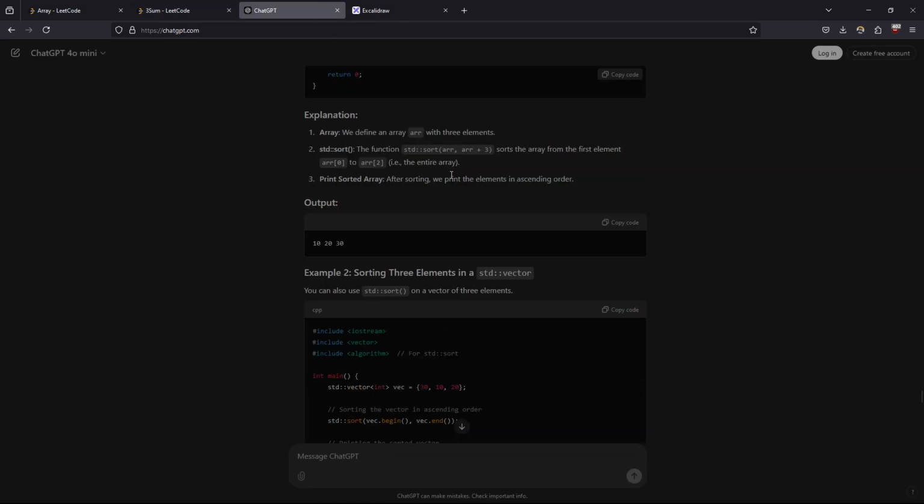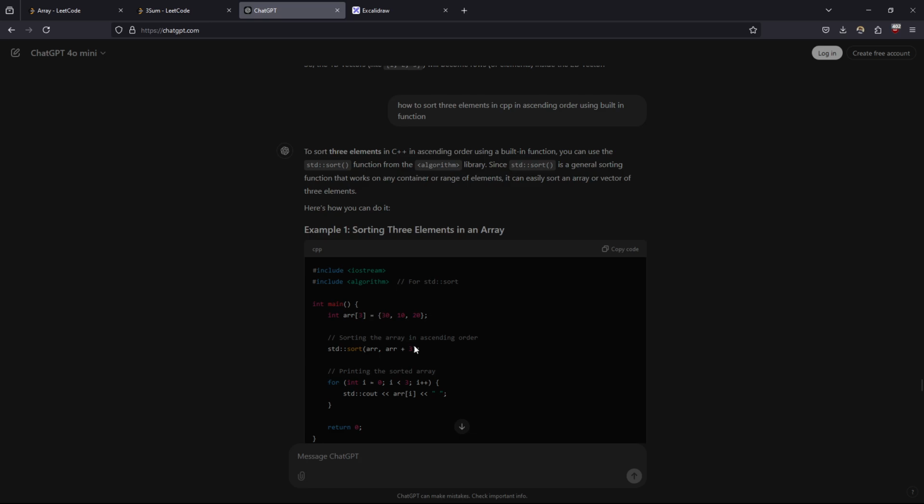Wait. It said we could use array, right? Yeah. Sort, sort, std::sort.